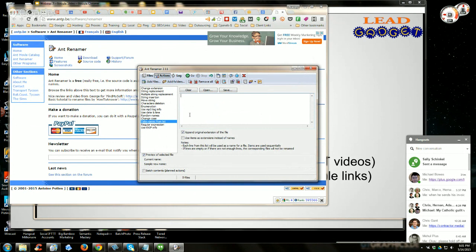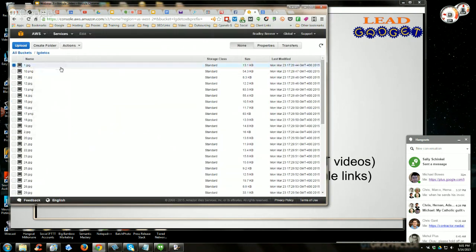I just go grab my tags that are in a list form, not spun form. And then I do find and replace for any spaces between the tags and put dashes in and just drop them in here. Okay. And then when you go ahead and click go, it will actually rename all of the images in that folder using the different keywords in here. So it's very cool. What ends up happening is you end up having the file names over here in your bucket with the keyword optimization in them. Okay, which is great because it adds diversity to the pages and everything else. Plus, you still get that mention of keywords in there.